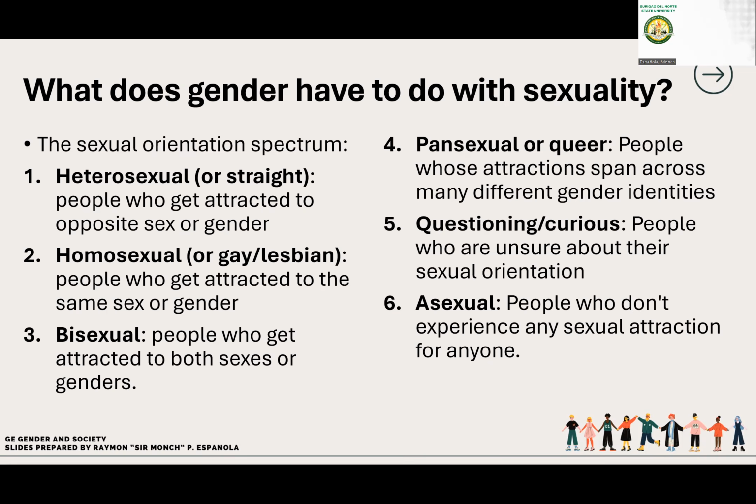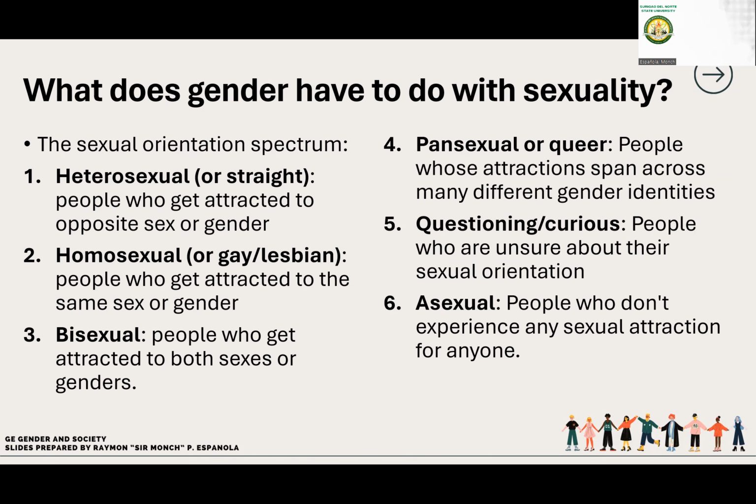Homosexual is when a person gets attracted to someone of the same sex or gender. There are people who are cisgender. Okay? Cisgender, because they have no confusion about their body. They are happy with their body. He dresses masculine, his gender expression is masculine, but he falls in love with another man who also dresses masculine and is also cisgender. Because they are the same gender, that's homosexuality. Okay? So it's not just the same sex, but the same gender.